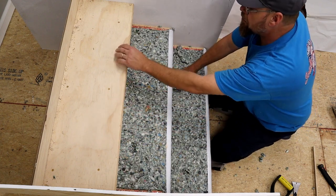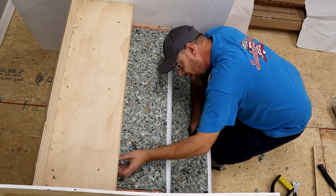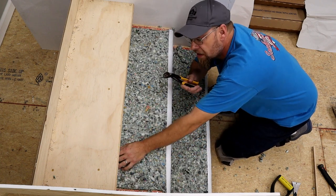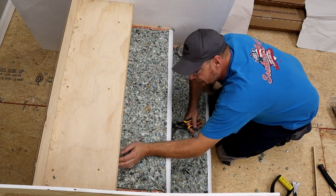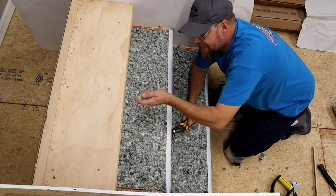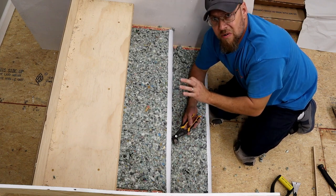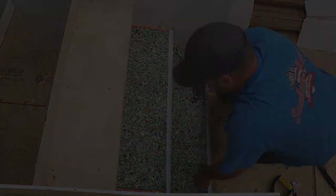A lot of guys will not pull staples out and then you're left with a mess. So always, even if you're going back with carpet, it doesn't matter if you're going solid surface or carpet, always clean your steps up. Always get all the staples out if possible, okay? I know some staples will be absolutely sunk in where you've got to get a screwdriver and literally dig them out. If that's the case, by all means, leave it in there, okay? But most of them are not going to be that way. Most of them are going to be able to be grabbed and pulled out.